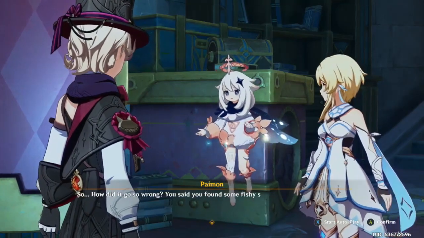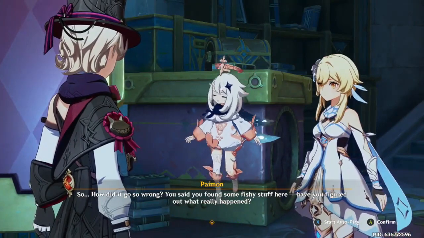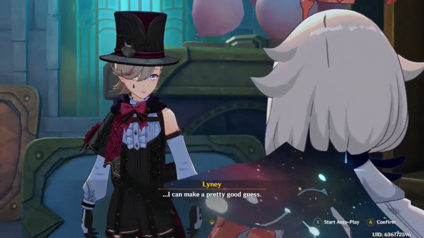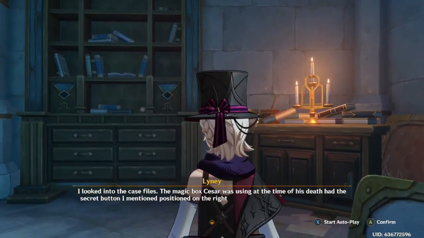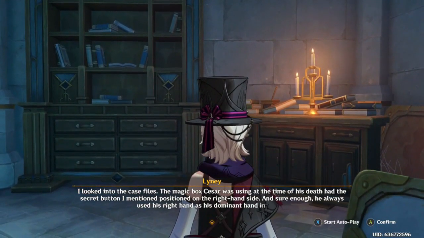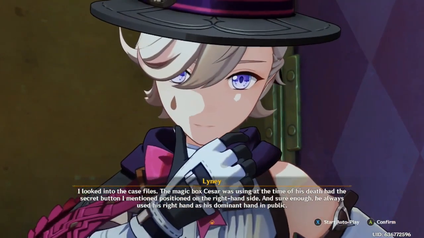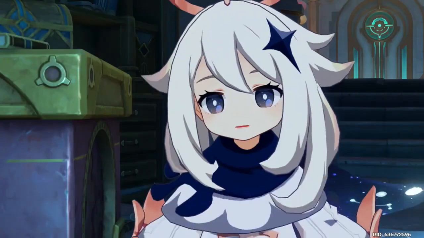So, how did it go so wrong? You said you found some fishy stuff here. Have you figured out what really happened? I can make a pretty good guess. I looked into the case files. The magic box Caesar was using at the time of his death had the secret button I mentioned positioned on the right-hand side. And, sure enough, he always used his right hand as his dominant hand in public.